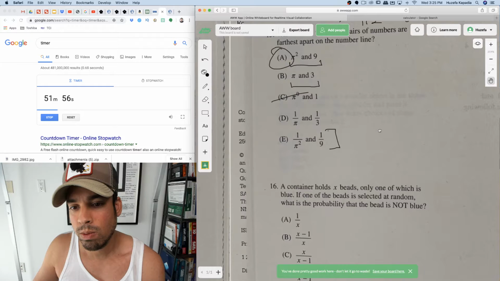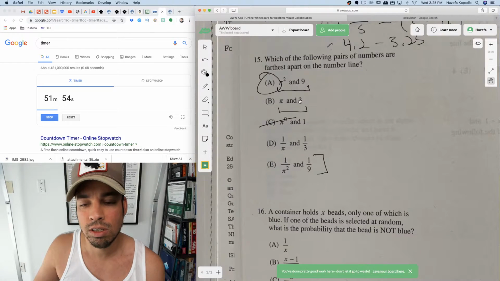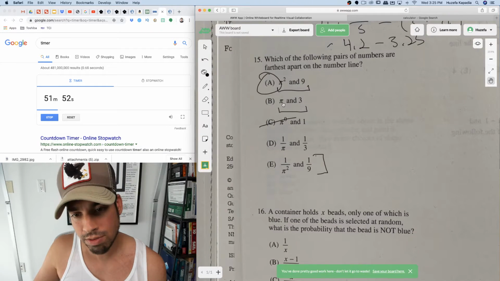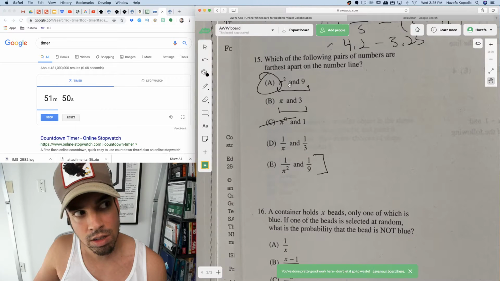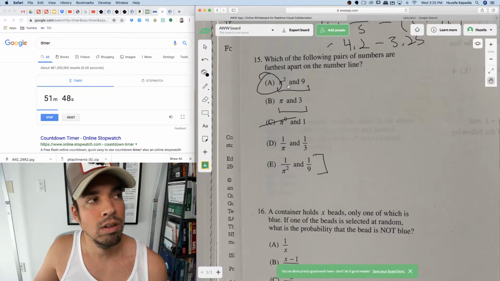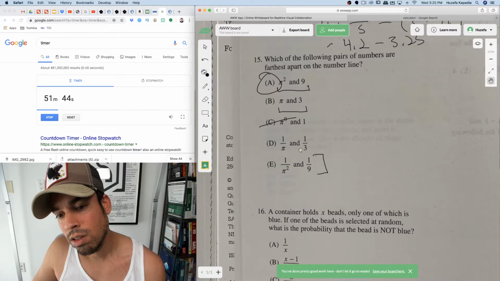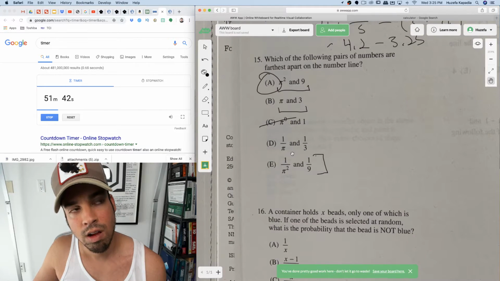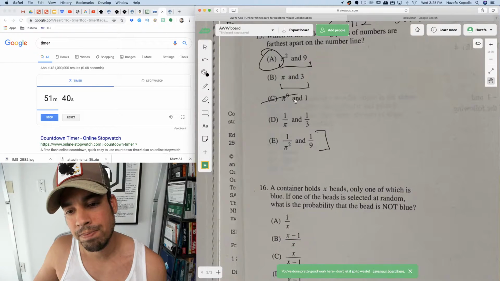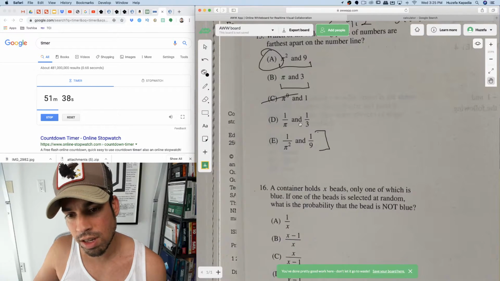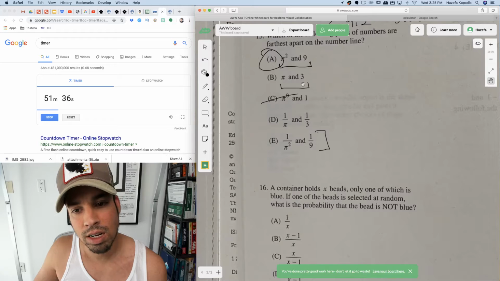And I guarantee you that's right. But if you weren't positive, you could literally just subtract. This is 0.14159. That's the difference there. This one, I don't know, it's bigger. This is equivalent. It's going to be farther than this because these are the same, but it's not going to be as far as these two.